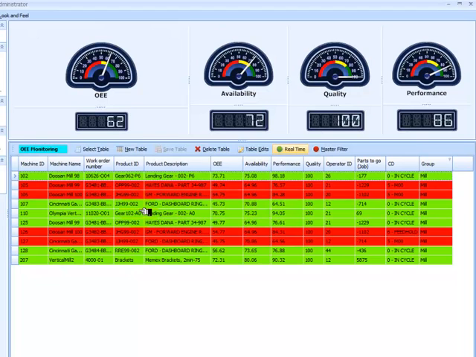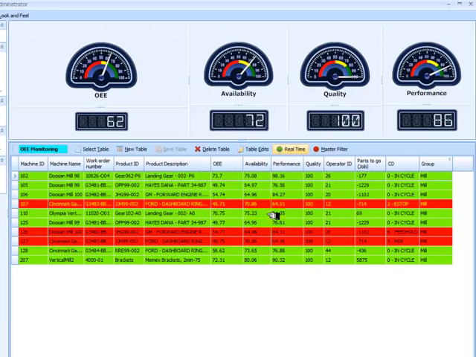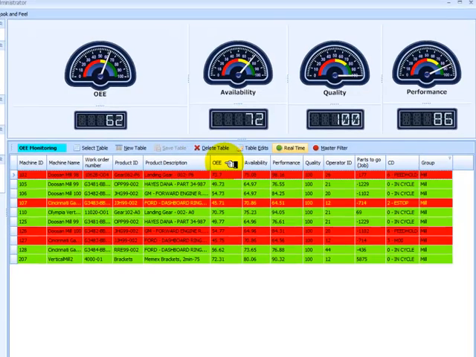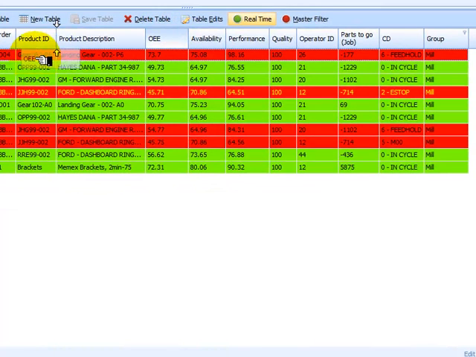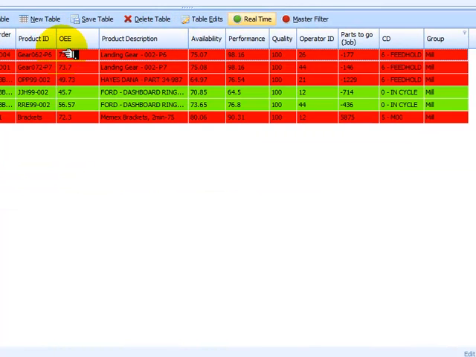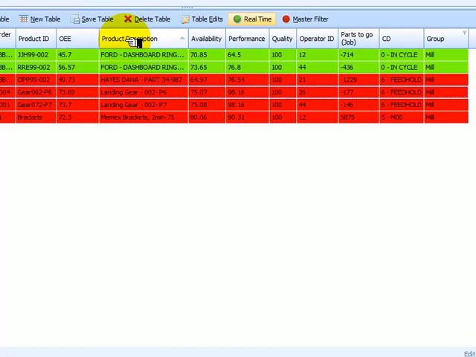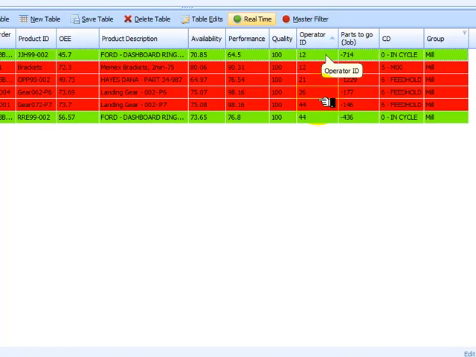Or it could be a cell or a production line or any particular areas that it makes sense to deal with. All this can be modified quite easily. Individual metrics can be moved around and columns can be moved around. We can sort by different product lines, or in this particular case, by different operator IDs, however it wants to be worked on, and then again visually reported in such ways.